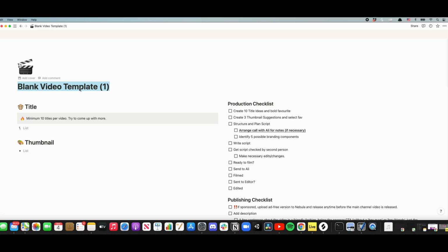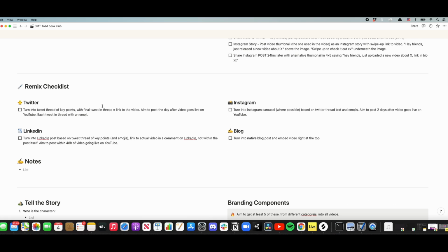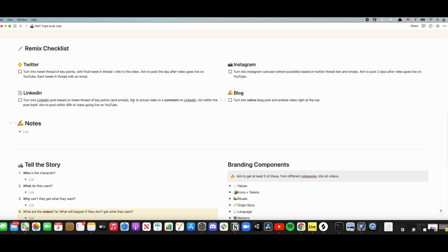So I'll just do a little temporary title, DMT Toad book club. And then titles, really you're supposed to come up with those first, but I'm just gonna go straight to my note taking and then I'll do all of that. So yeah, he has a bunch of stuff that I don't really use, but I'll kind of go through this with you.